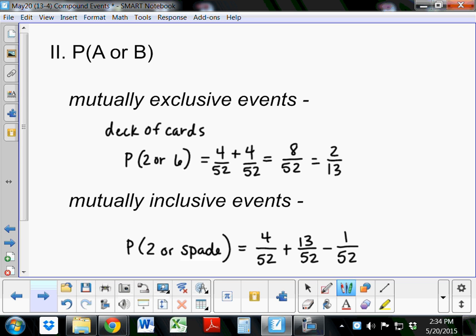The way the formula is written is they'll say find the probability of A, add in the probability of B, with the 2s being A and the spades being B. So add them together and then subtract all the places where they overlap, where you're an A and a B, because we don't want to double count. That's what the formula will say when you're actually studying stats. But all of that math does the same thing. We should get a total of 16 over 52, and we could reduce that and get 4 over 13.